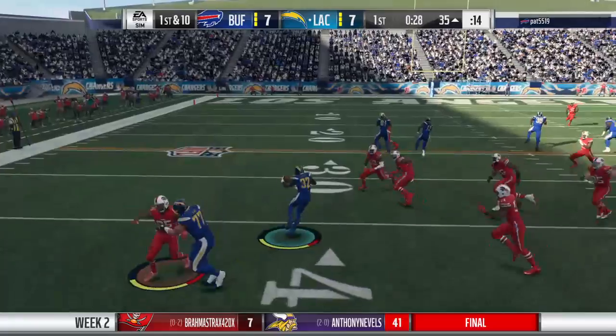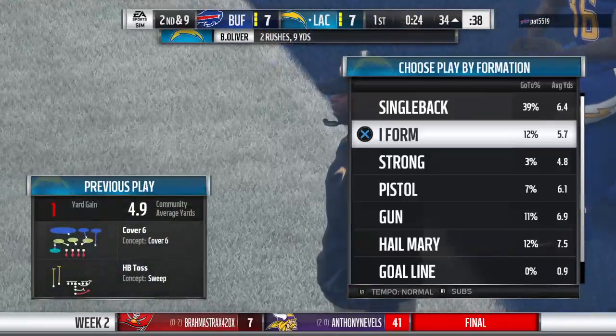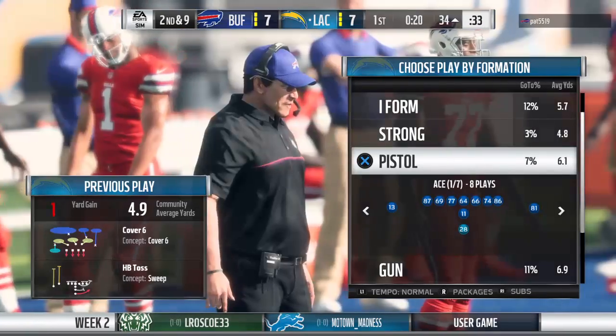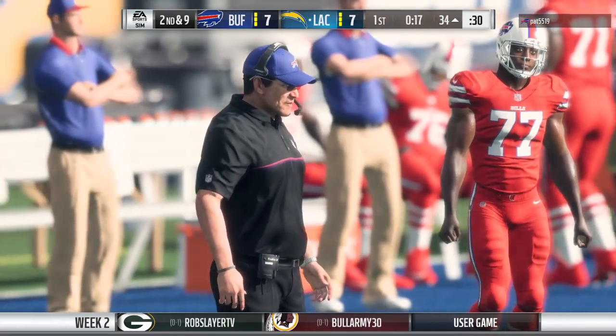Now they'll run it on the toss. Just a yard on the first down carry, so it's 2nd and 9. Nice job by that defensive front there to hold them to a short gain on first down. Well played, I must say. Yeah, only getting 1 yard. There was no room to run.